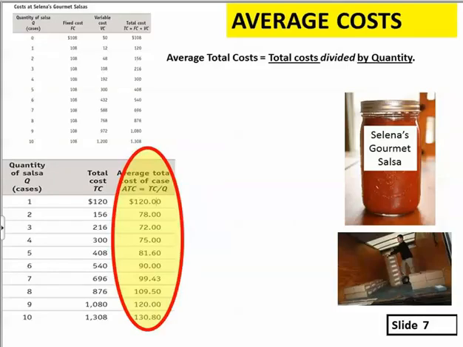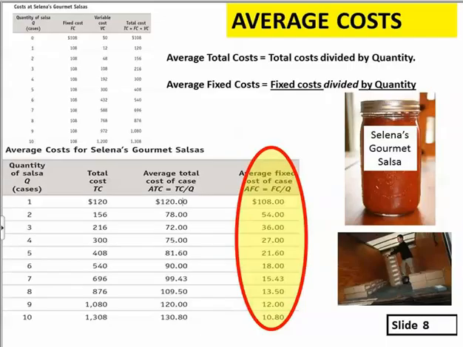Okay. So then we started looking at how we compute average costs. For average total cost, it was quite simply dividing the total cost by however many we were producing. So that was a very straightforward calculation. Then we looked at average fixed costs, and we take whatever that fixed cost was, whether we produce anything or not, think of it as the rent on the building, and we divide it by however many we're producing. And that would give us how much of that fixed cost each unit would have to share at that production level, or what we call average fixed cost.